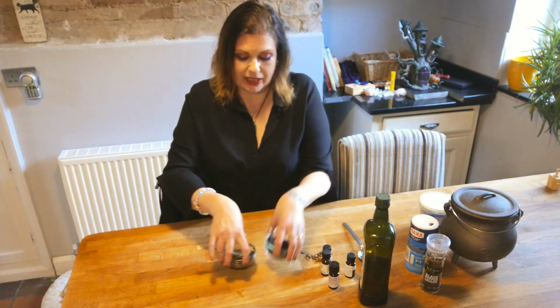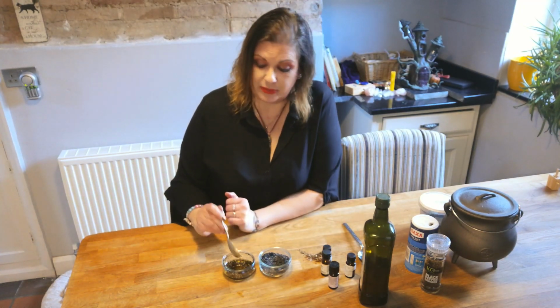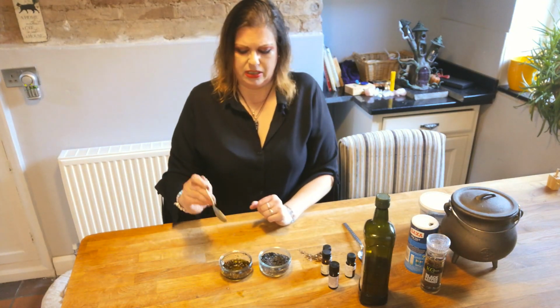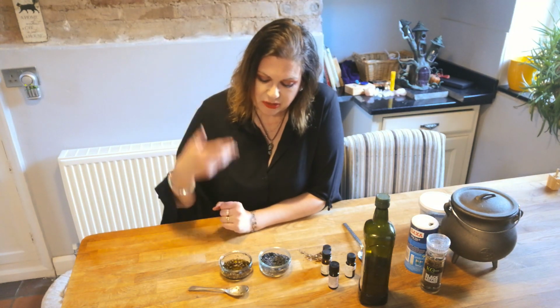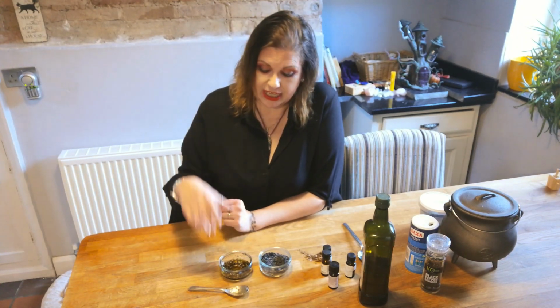Now, once you've got your black salt and your oil, keep your oil somewhere cool and dark. I mean, you can put it in the fridge, that's fine, put it in a little bottle, but don't let people use it like to fry with or something, because it'll be a bit gross. So keep it in the fridge in a little bottle. You can put a date on it, put a little label on it.